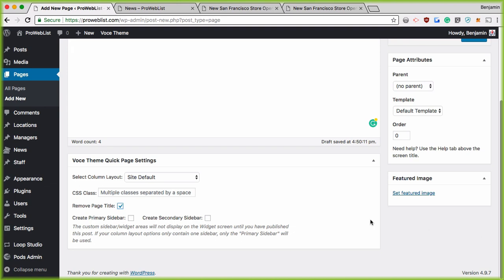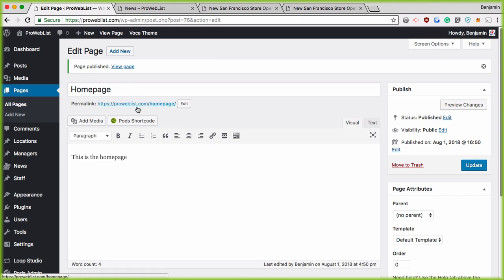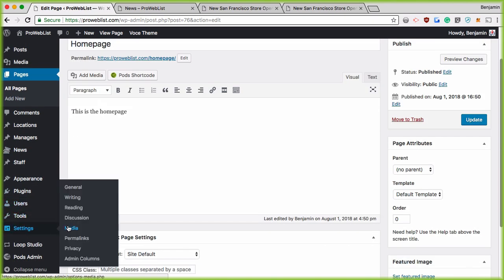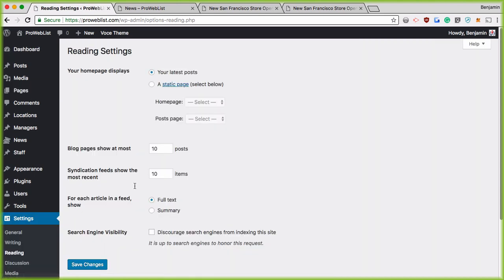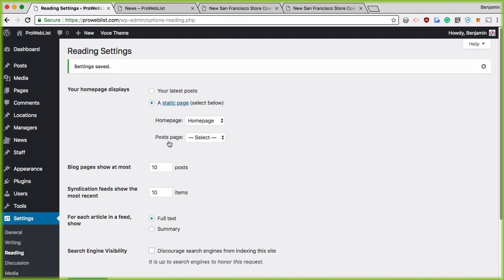Now the Voce theme allows me to remove a title, which is great. So I'm going to publish this. It's just a regular page I'm using. Now let's go to WordPress in the reading area, and we're going to select a static page for the home page. We're going to deal with the post page later, but our static page is here. Save this change, because tomorrow we're going to create a post page that is not used by WordPress to display all your pieces of content. We're going to use something called WPStudio to create our blog feed, but that'll be tomorrow.